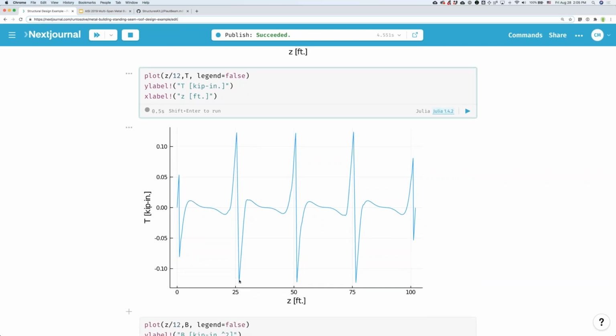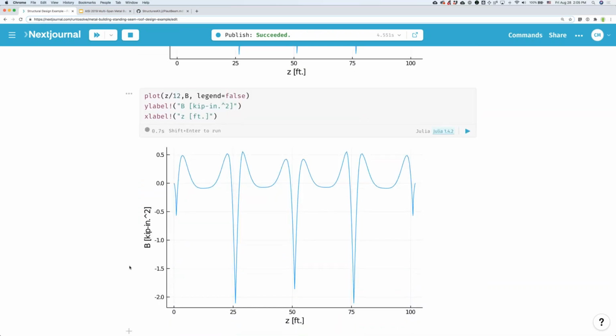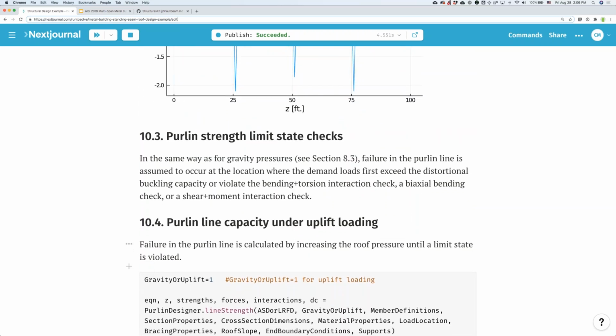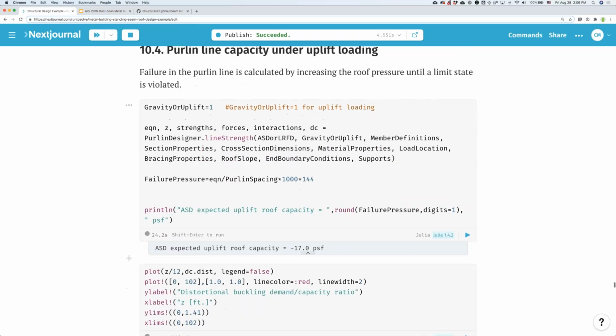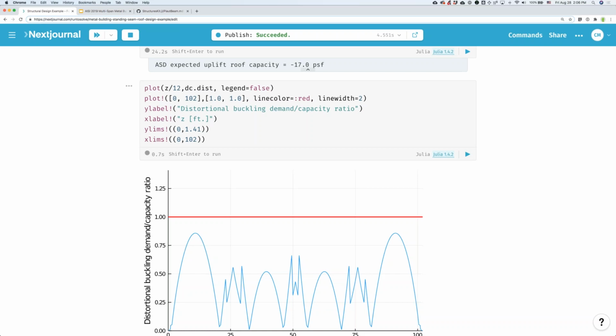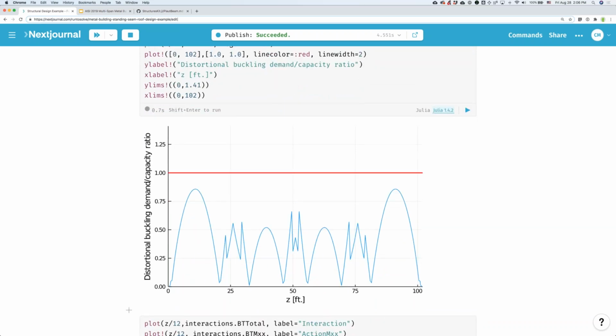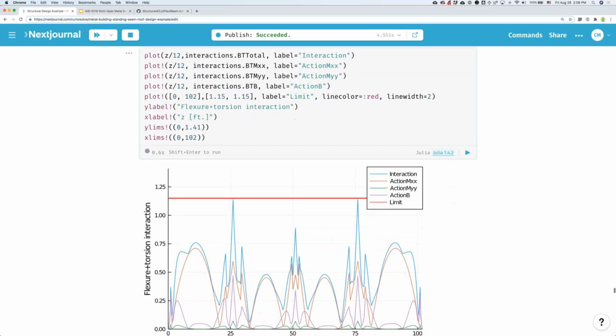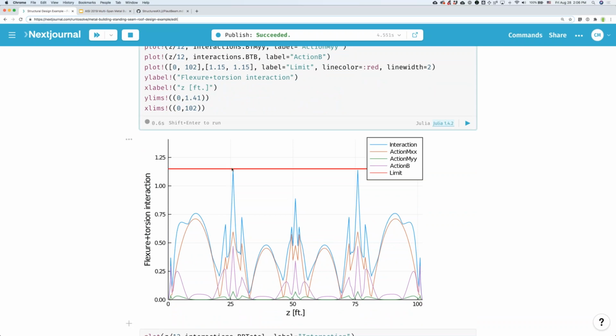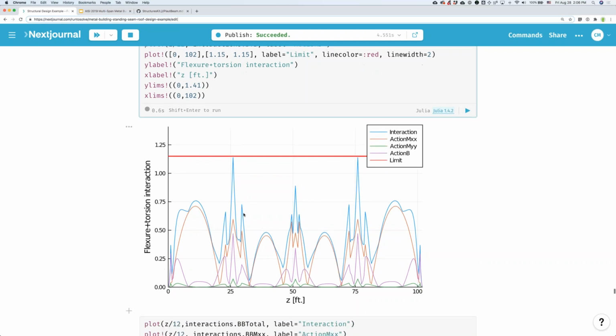And because the torsions are higher, especially at the supports, you can see the bimoment spikes even more, like I think it was around here for gravity. When we run the purlin line capacity, we see first that this torsional buckling is not controlling now. What is controlling is some action over the supports. The flexure plus torsion is just, there's too much torsion in the purlin, and it's getting worked too much over the frame, and it's starting to get tired.